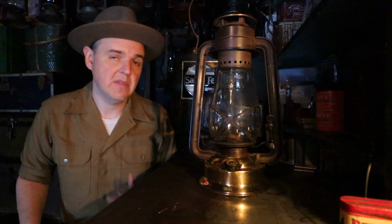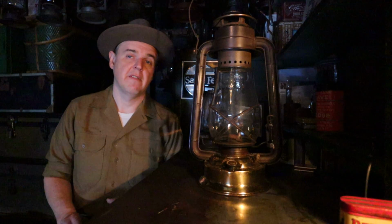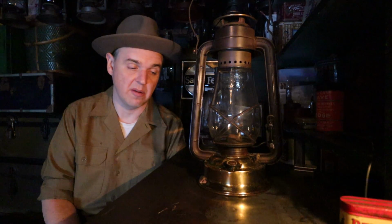But copper, if you're looking for soft metal, go with the copper one first, because they're not as prone to cracking as brass is. It's true, copper doesn't crack as much. It doesn't get as thin and brittle as brass will over, say, 90 years. So keep that in mind when you're picking out a shiny fount lantern. Also, you might have to do some polishing, so don't be afraid to get your hands dirty. It'll be fun.